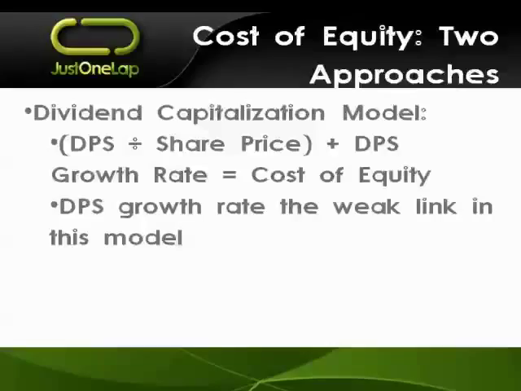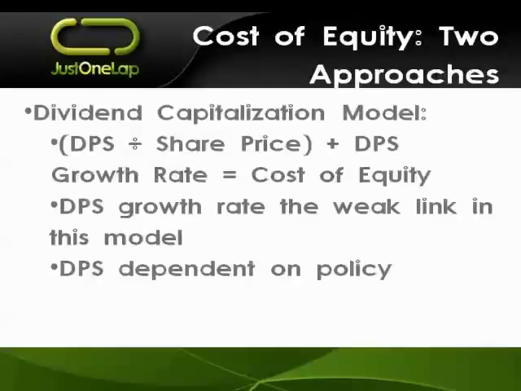The real problem with the Dividend Capitalization Model is that the dividend growth rate is a weak link. It's easy to take the dividend per share and divide it by the share price, but what is the dividend growth rate? Dividends don't always grow in a straight line compared to profits. They can go through long extended periods of being raised, lowered, or dropped — driven by management's policy, shareholder policy, and perceptions of the future. Finding the dividend growth rate, while a major input into this model, carries significant forecast risk. So dividends per share is dependent on policy. The Dividend Capitalization Model is an approach that's easy to understand, but it isn't the best one.